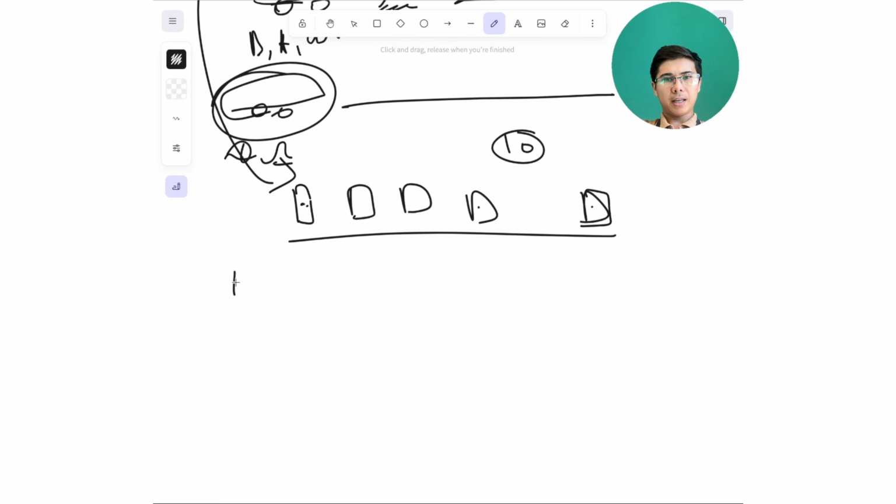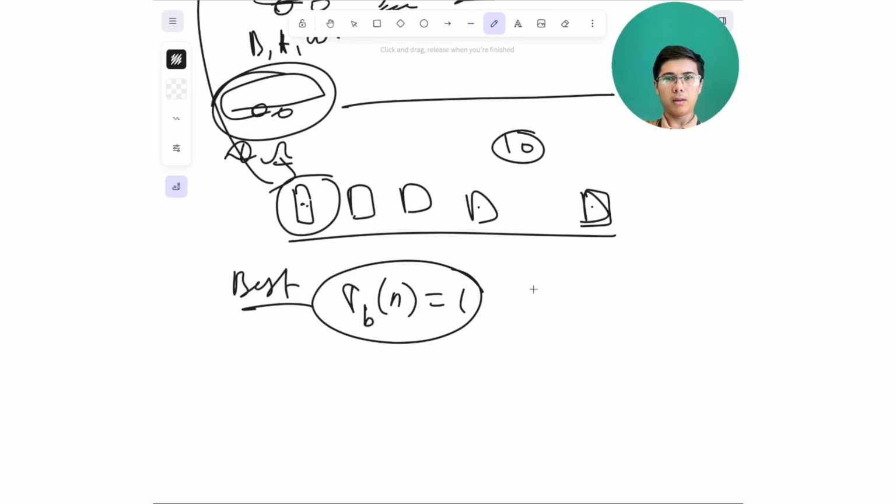In the best case, if we are lucky and find the ticket on our very first attempt, it doesn't matter whether there are a million boxes. That is the best case scenario, T best of n equals 1, which is O of 1.